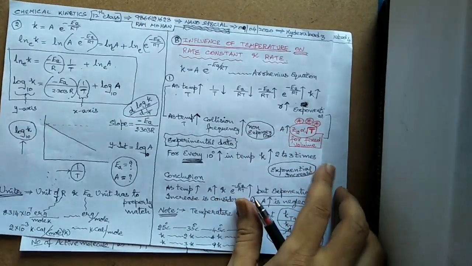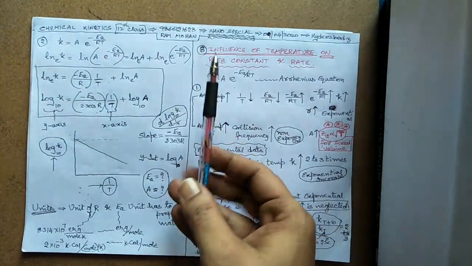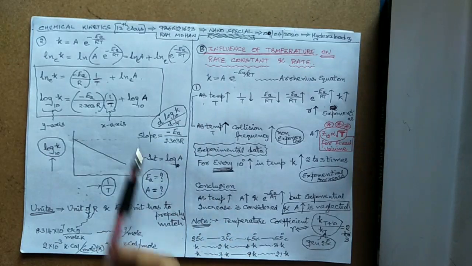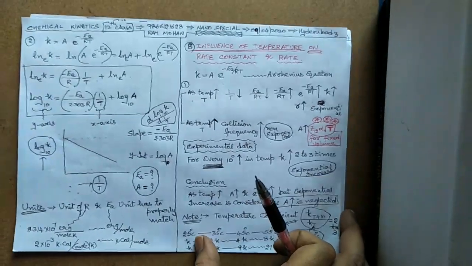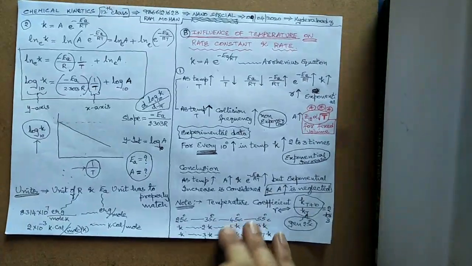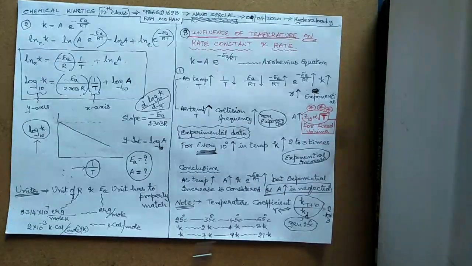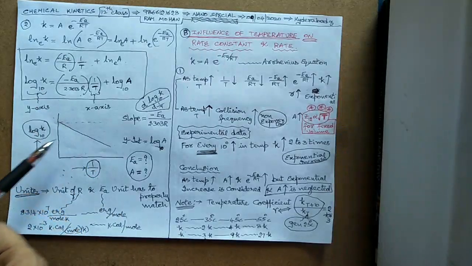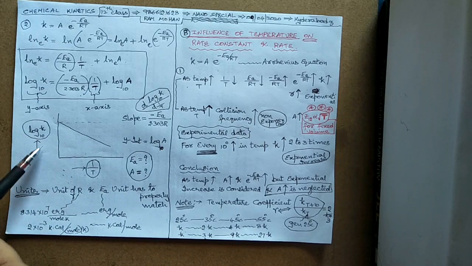That's what our 12th class discussion was. We were talking about the influence of temperature on rate constant and rate. So we went ahead like this. We discarded the dependence of K on A, and we included only the K dependence on the exponential part. So that was the temperature coefficient. We talk about these things as we go along, and then we spoke about this point. Slope was minus Ea by R if it is ln K to base e.